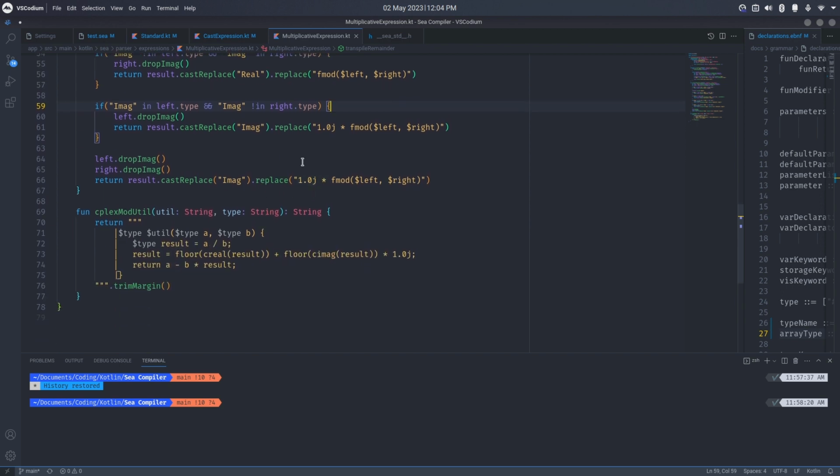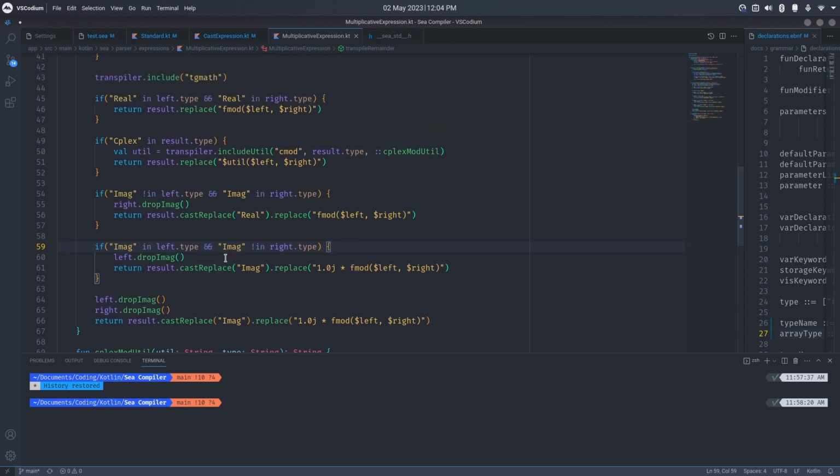It makes everything so complex to support, when really nobody even uses imaginaries in coding at all. There's certainly times when you would, but using complex numbers in programming is pretty rare, unless you're doing something very specific, and using imaginaries alone is even more rare. So I don't think it's worth my time to support this and make all of my code so much worse. I think I'm going to just not support it anymore.